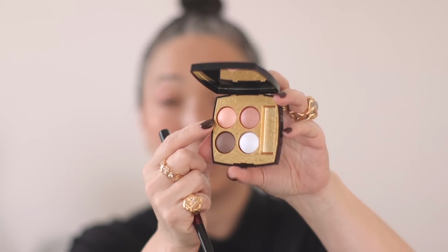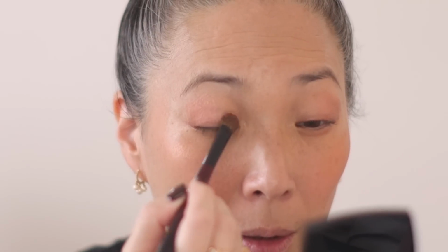Deepen up that outer corner, maybe add a little bit over here. Oh my goodness, this is such a pretty color. It's a very cool toned, light mauvey color, almost like a cool rose tone, very pretty. And then I'm gonna go into the peachier pinky shade, the light one. I'm just gonna use the same brush and sweep that all over the lid. Very pretty. Then I'm gonna take this Sonia G detail brush, go into the brown shade. See how this works along my lash line. I don't know if it's gonna be deep enough. Yeah, I think so. That did a nice lining action.